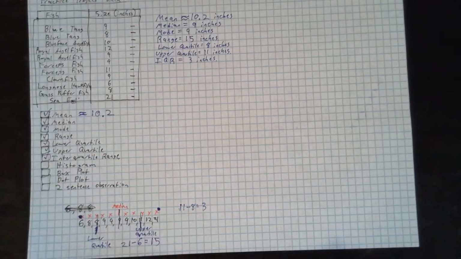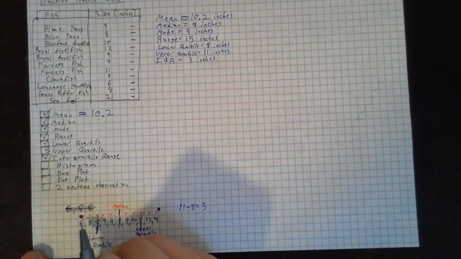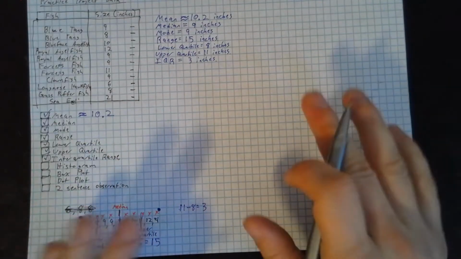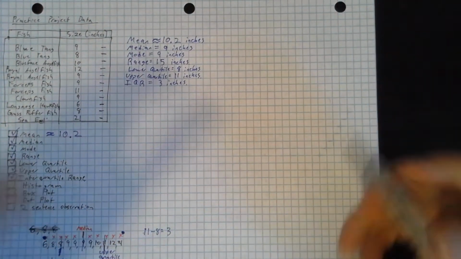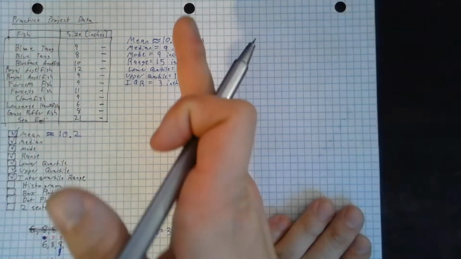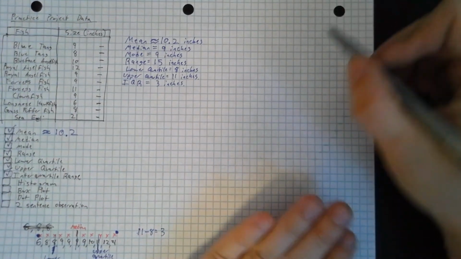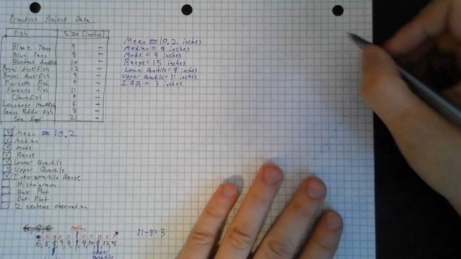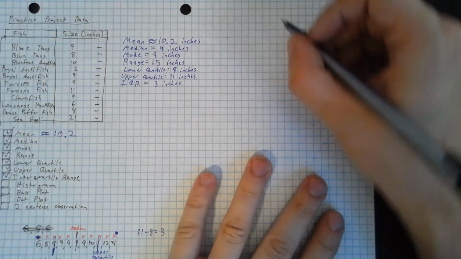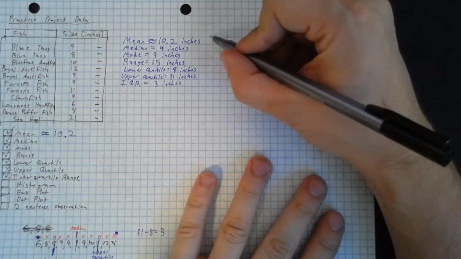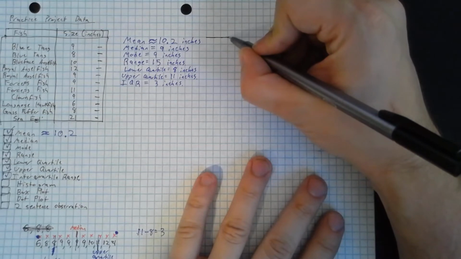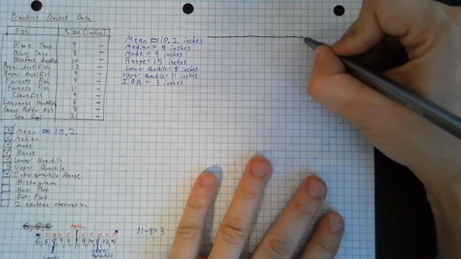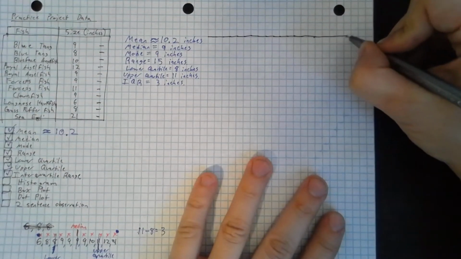So all I need now is a number line. So I need a number line that goes from 6 all the way up to 21. So that's exactly what I'm going to do. I'm just going to use some space over here, probably way up here, because I don't know how much space I need yet. But I'm going to go from 6 all the way up to 21, trying not to skip any numbers because I do need to include all numbers between 6 and 21. I can't go skipping numbers. So let's see, how long am I going to need to make this? Let's start as far this way as I can. So 6, 7, 8, 9, 10, 11, 12, 13, 14, 15, 16, 17, 18, 19, 20, 21. So that's already more than long enough right there.